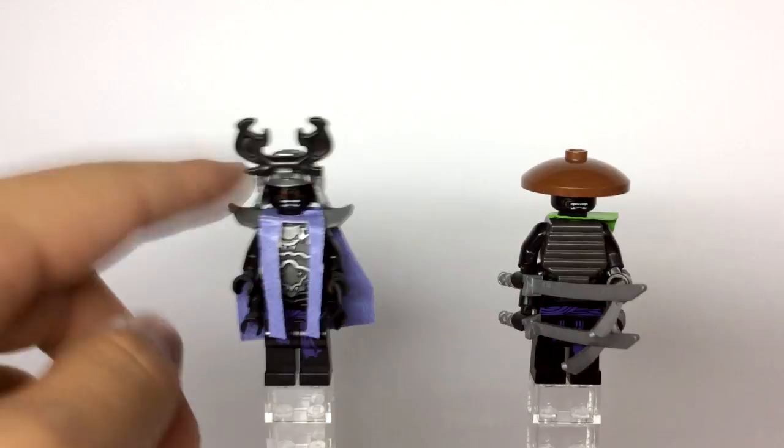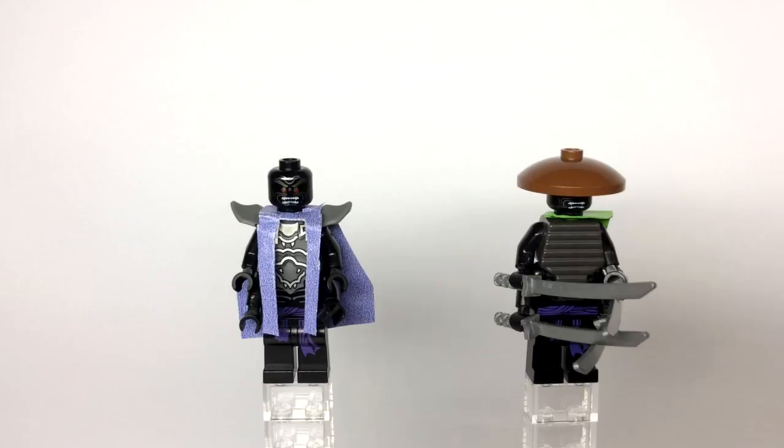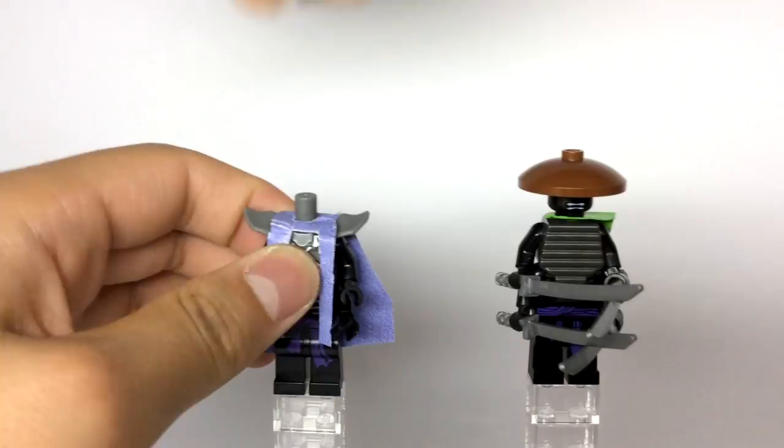And I think people don't use it because it gets in the way of the shoulder pads, but yeah. And so Garmadon, I don't have the hair for him because we've never seen Garmadon with hair in the movie, but yeah. But anyways, we have his original Garmadon face because I think it looks fine like that.